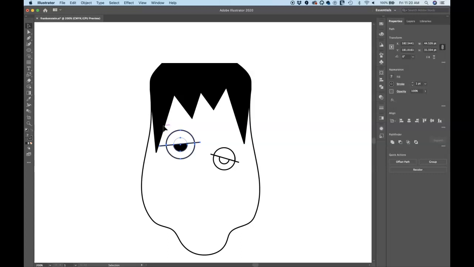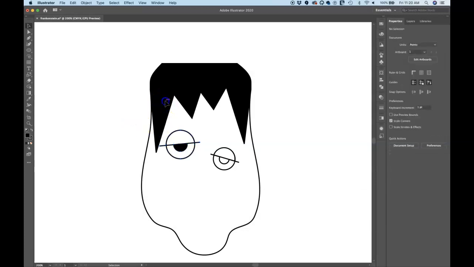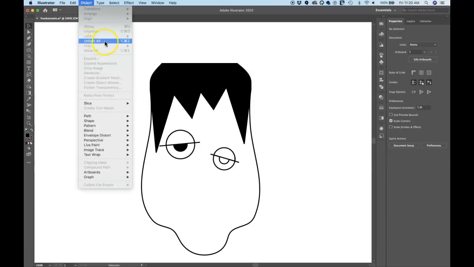Okay. All right. So what's the shortcut to group things? Command or Control G. Now those parts to that eye are also grouped. Later on, if I want to modify the face or the hair and change them again, I'm going to have to unlock them. And when you do that, again, Object, Unlock All. You can't just, because I can't select the hair and the face, I have to unlock everything in order to unlock just those two. So that's how it works.